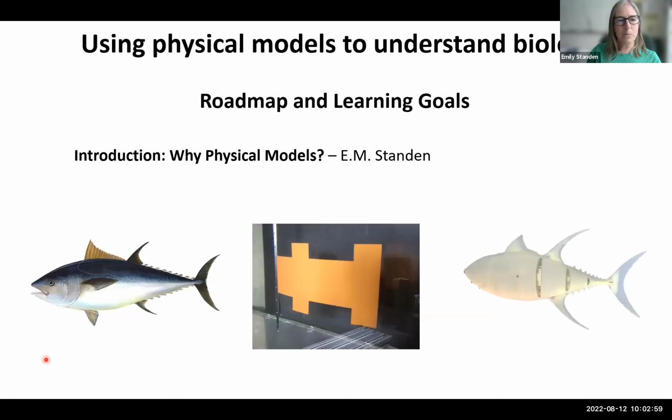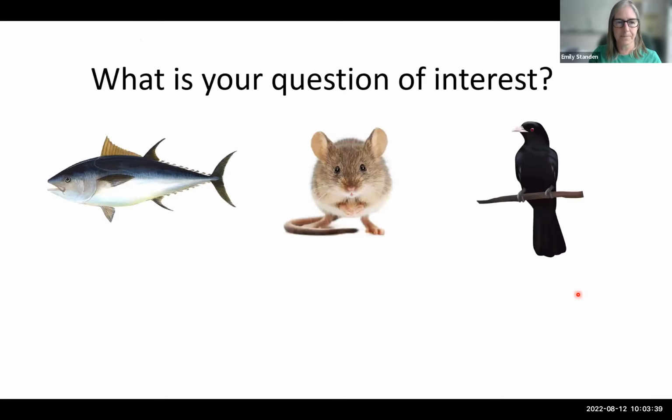All right, so I will start with why physical models. We want to use physical models because biology is complex. When we ask something about a biological system, we need to simplify, because a whole organism, if you think about a tuna here, has a whole bunch of physiological complexity going on that, if our question is about how it uses its tail, we can't extricate from the functional complexity of the tail. And so physical models can be very simple or they can be complex, but what they do is help us modify and compare differences between morphologies.